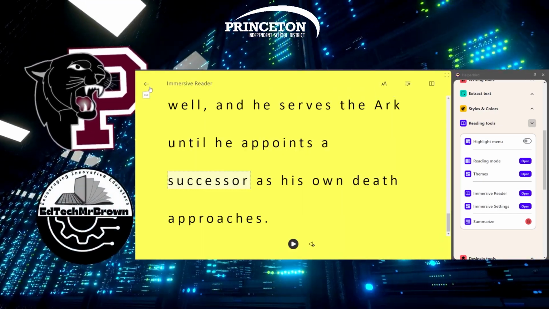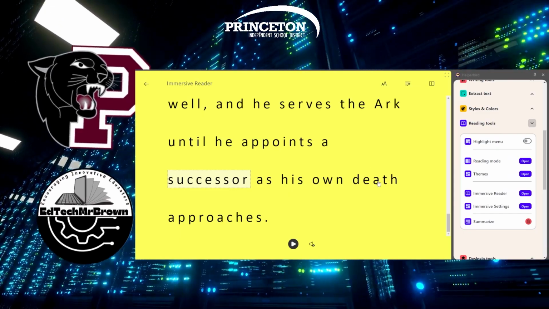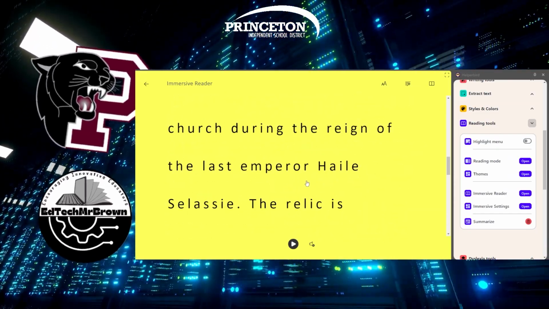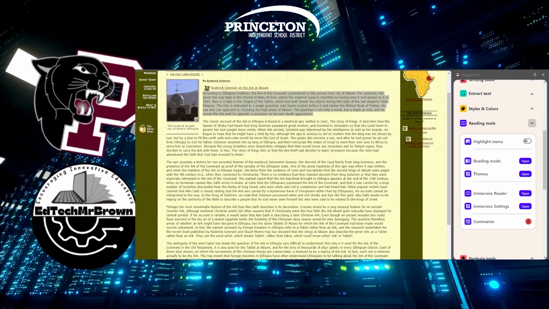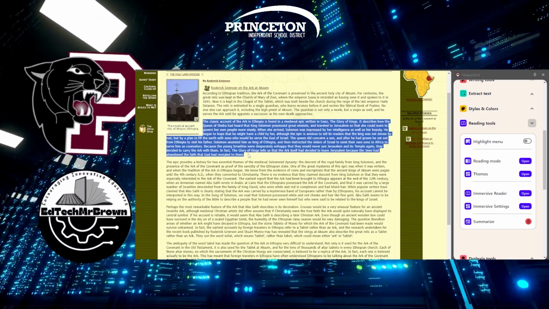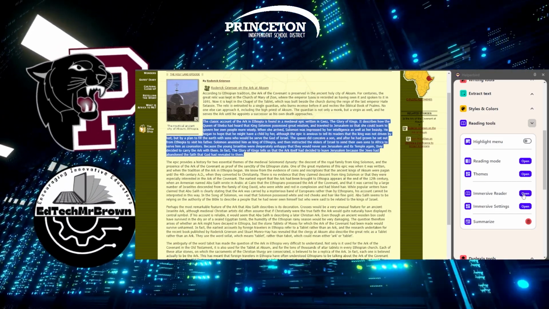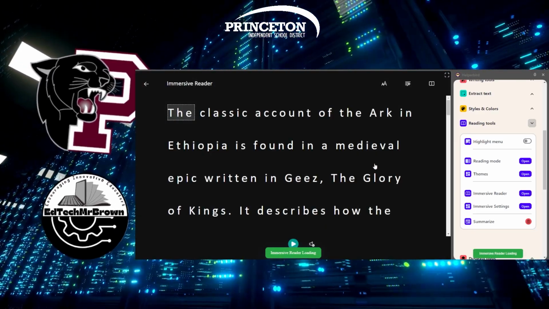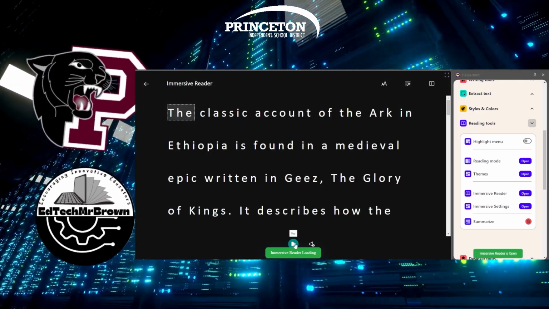You see this arrow up here? This is how I get back out of here. So this is really great and cool and all, but if your kids are stuck or maybe they want to move on to another paragraph, we're just going to click the back arrow to get back out of there. And then I'm ready to go read paragraph 2. I can highlight that over here, open it in Immersive Reader, and now I'm ready to continue learning.